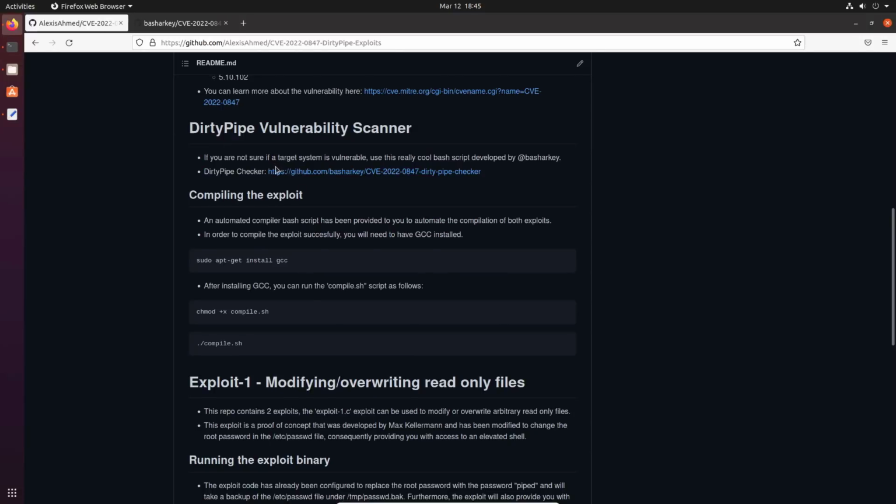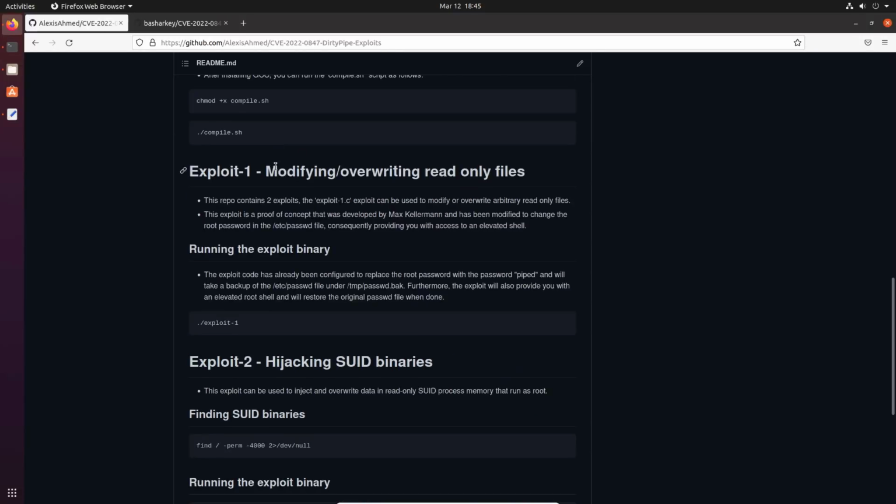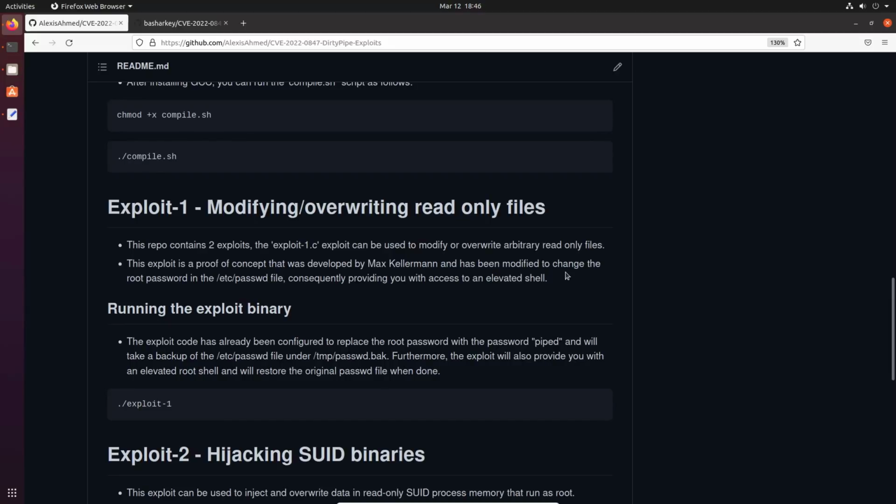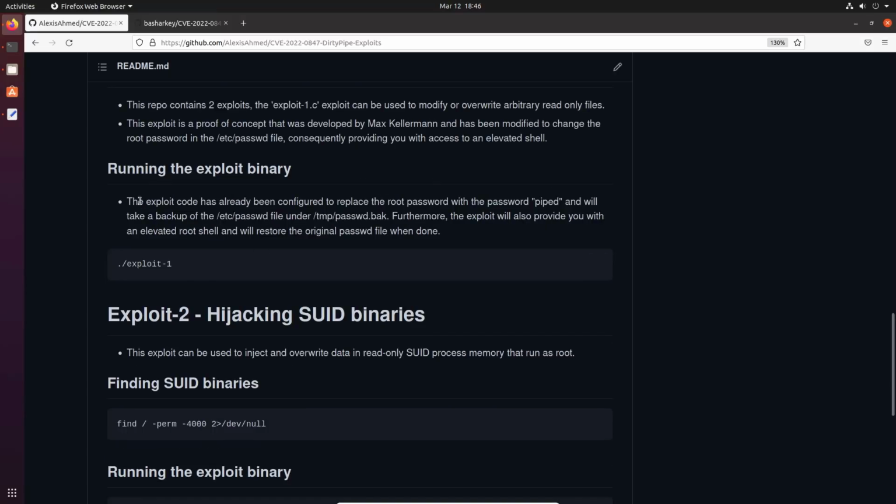Exploit 1 is the one that you should already be aware of. This proof of concept was taken from Max Kellerman's original code. However, it's been modified to change the root password in the etc password file, consequently providing you with access to an elevated shell. Once it's compiled, you can run it as follows.